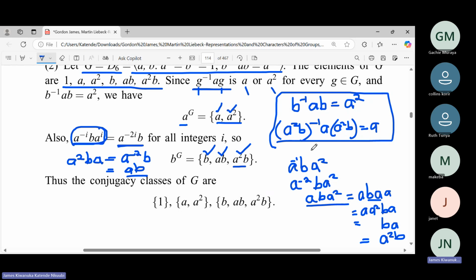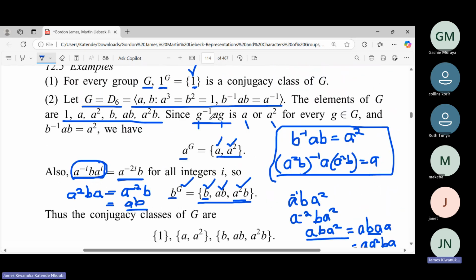So with that, we have exhausted all the elements in the group. We don't have any remaining elements, so there's no point in trying to do any more computations. The only other one left will be, based on the results we have earlier, you can't get anything outside the group, and we have exhausted them. So this is a complete conjugacy class of B in G.